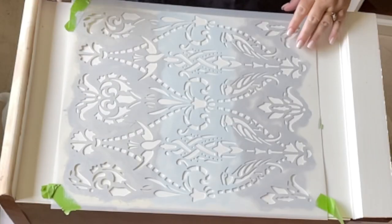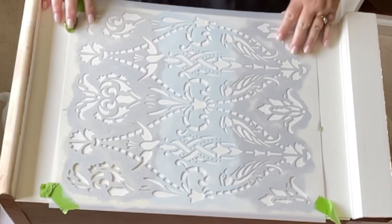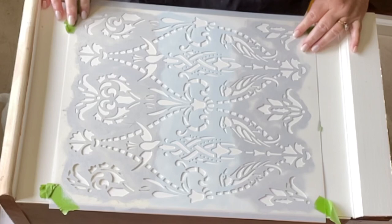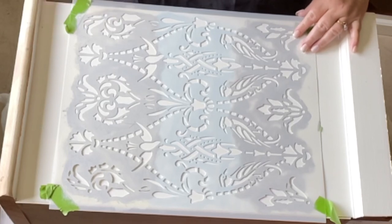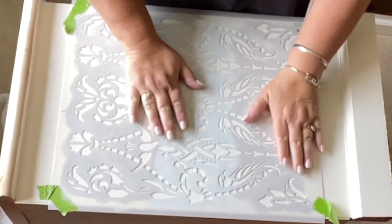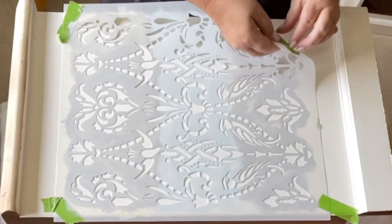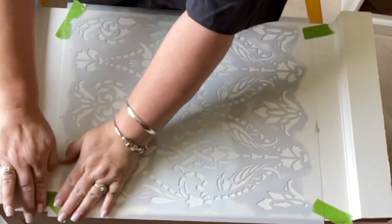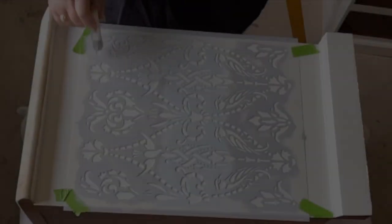Now we get to jazz her up with some stenciling on the side of the drawers. Because I did a grey drawer, a blue drawer, and a grey drawer in that order, I'm going to do the stencil in the same order, bleeding each colour into the other. First things first, I'll place the stencil down evenly in the centre, and then I'll start stenciling.